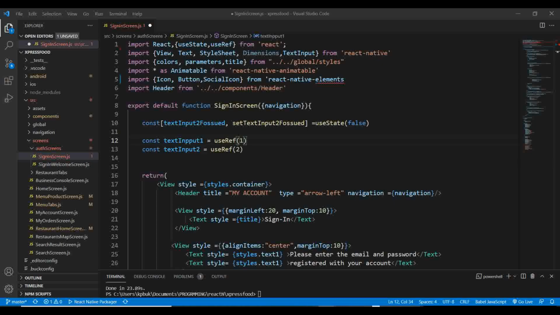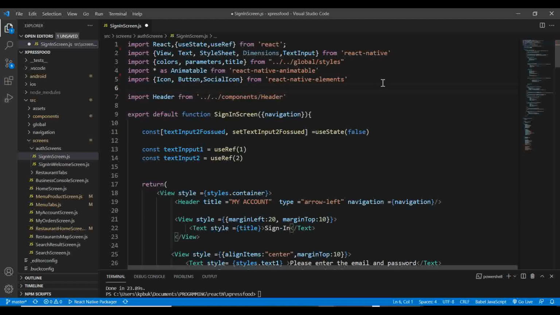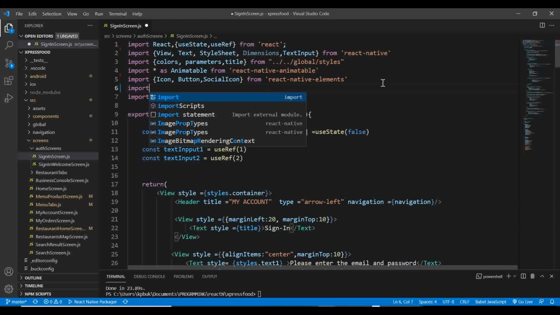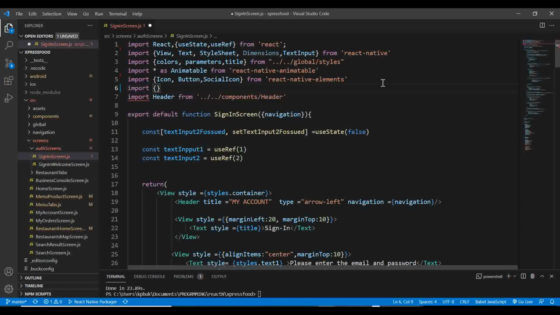Alright, so you can import Formik. Why are you getting this error? What has gone wrong? Okay, I see I did delete that. You have to make sure it is correct. And here we can import Formik from formik, like that. Import that, and once that is imported, we can now use it inside our application.